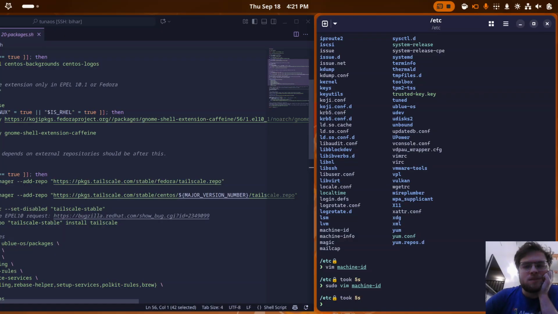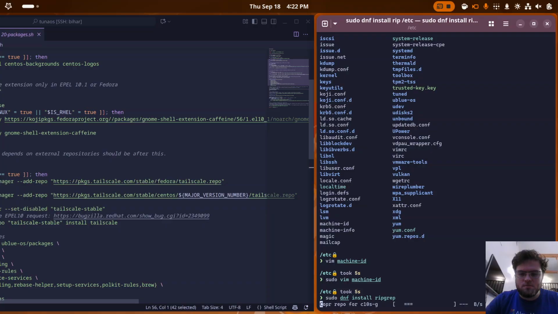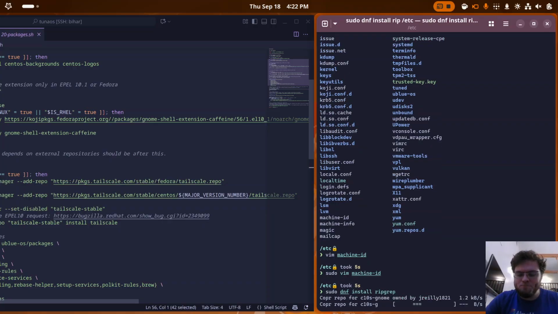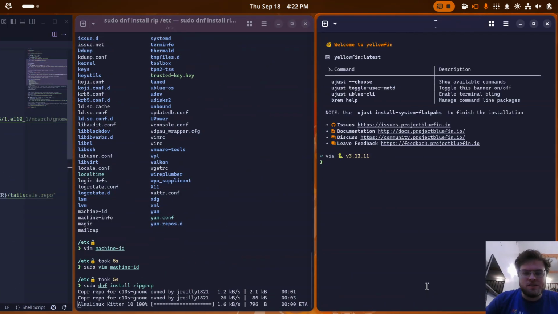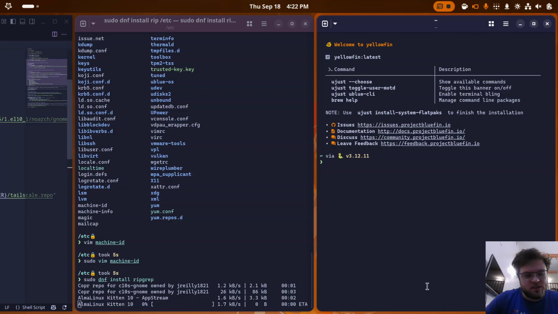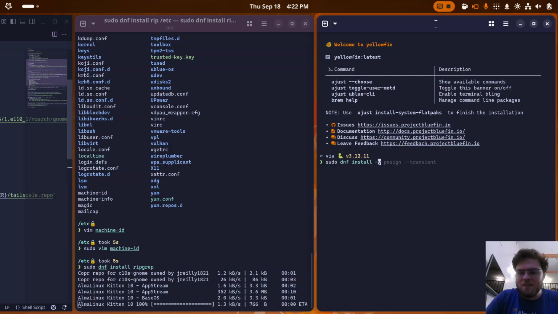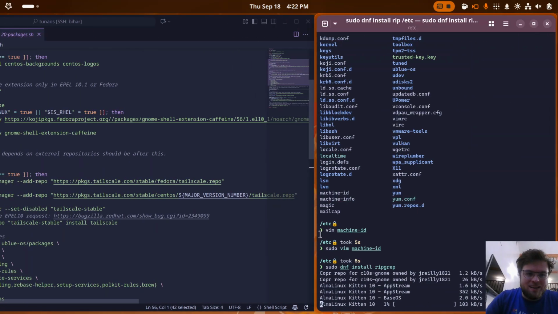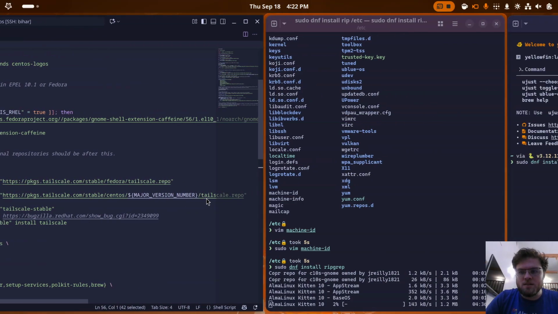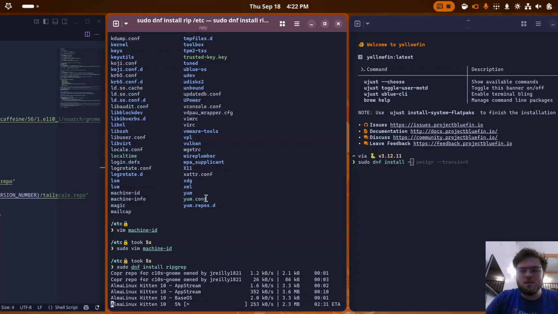And this also leads to some limitations, right? I can't just install packages. If I wanted to install ripgrep, it's not going to let me. But there's also some interesting workarounds or adaptations where I can use this --transient to temporarily install a package just to test it out. And if I actually want to permanently install it, I could add it into my build pipeline so that it's part of the image and it gets distributed out as part of the standard image.